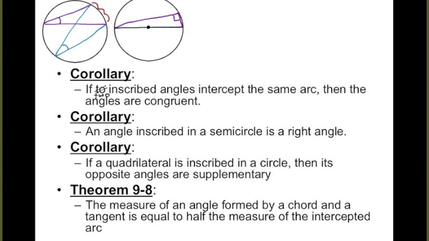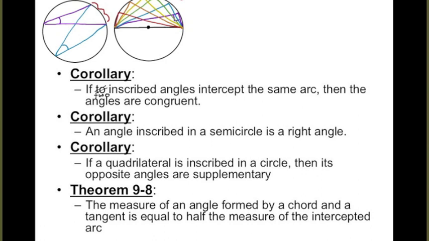Well, how big is a semicircle? 180. And if our theorem today said then inscribed is half of the arc, half of 180 would be 90. So any way that I draw an angle that has its ends on the diameter is going to end up being a right angle. No matter where the vertex hits on that semicircle, if the ends are on the diameter, these are all right angles. Okay. Any of those would be right angles.